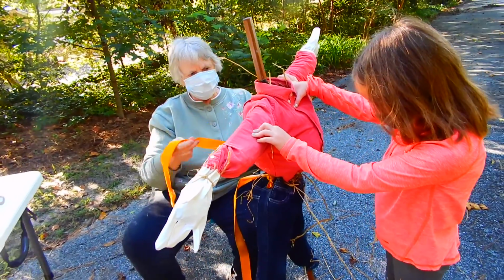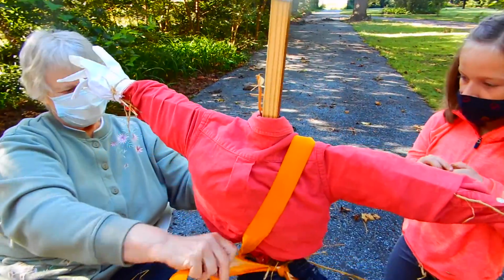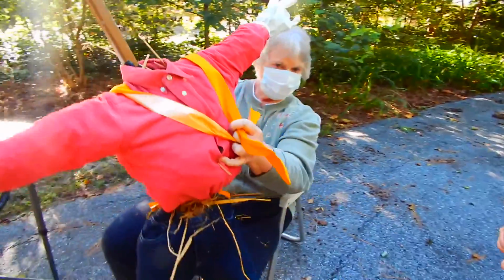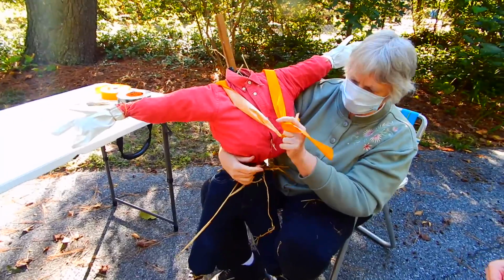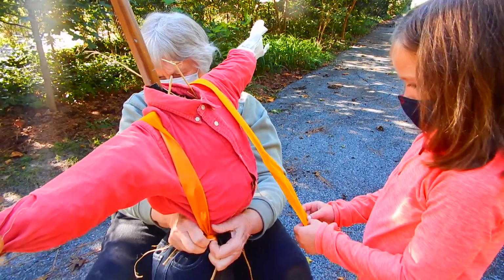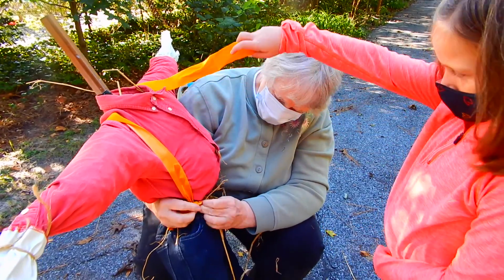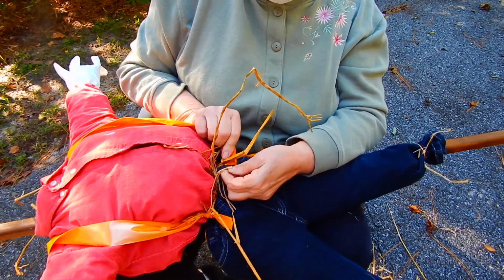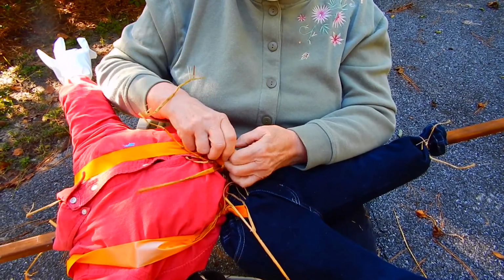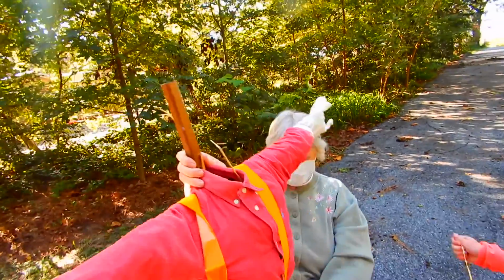All right, now the suspenders, we're going to cross them over in the back. Let me turn them around and show you. And that's going to help hold his pants up. Can you hold this one right here so I don't lose it? I can't see what I'm doing. There we go. There, we have a headless Scarebaby.